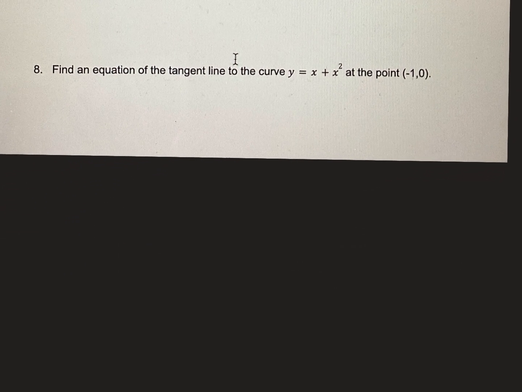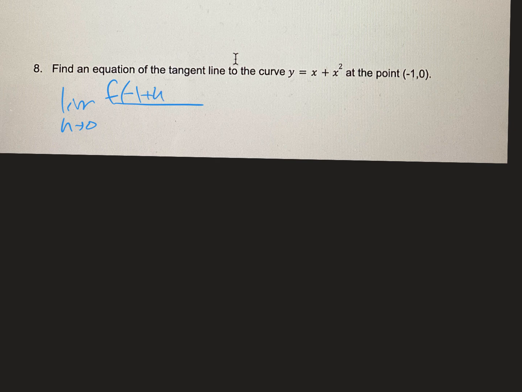Semi-quick. All right, same kind of problem, doing the same stuff. All right, so starting the same way, the limit as h approaches 0 of f of, I'm going to go ahead, it's a plus h. A is the x coordinate, negative 1 plus h, minus f of negative 1, which is 0, by the way, because it's right there, over h. I'm trying to save a couple of steps here. So let's plug in the negative 1 plus h both places.